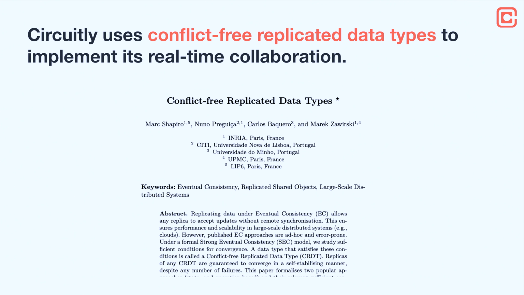Another key early decision that we made was to use conflict-free replicated data types as the basis of the collaboration in Circuity. I'll go quick because, again, I recognize this is not a software group necessarily, but I love this stuff. In past startups, I've done a more traditional operational transform-based approach, which is basically what Google Docs is based on. And recently, CRDTs have gained a lot of traction for a number of reasons. I'll just go super high level about it, but updates can be made from collaborators in any order. They're idempotent. You can apply them more than once. More importantly, they do not require a centralized server.